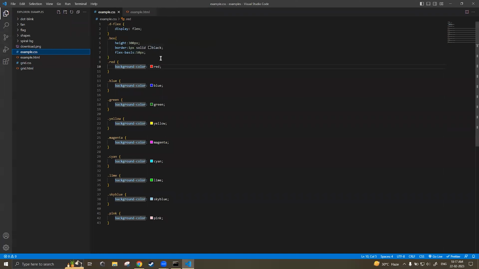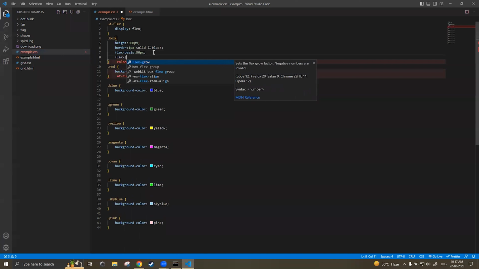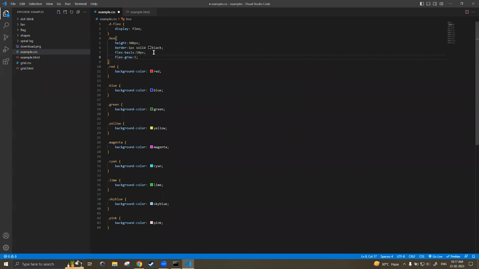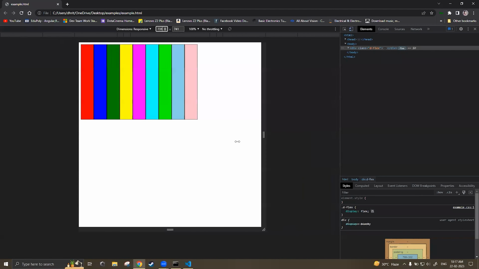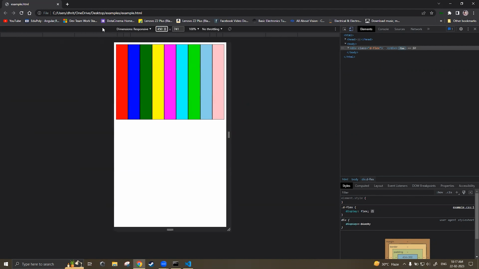For that, I have a property called flex grow. So let me apply flex grow here. If I apply flex grow 1, that means all will have a ratio of 1. 1 is to 1 is to 1 is to 1. And flex grow 1 means it can grow up to a factor of 1. Okay. So let's check that. Go to the browser, and when the screen is at 450, we'll see there is no change. Let me reload the page. We don't have any change.